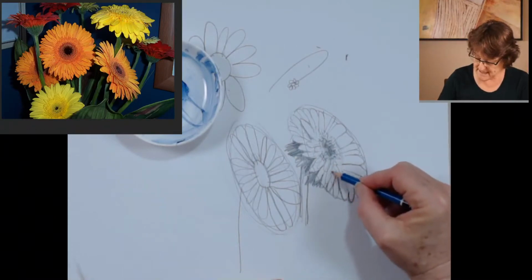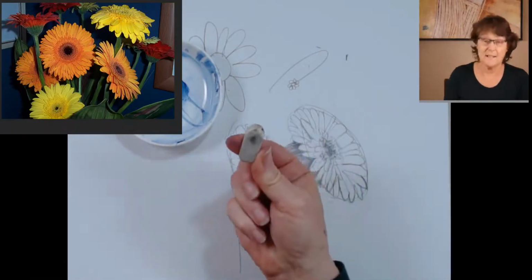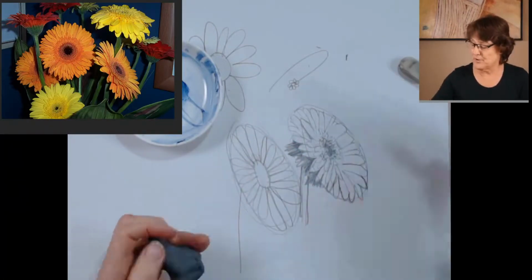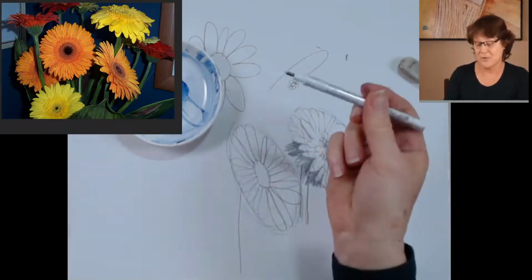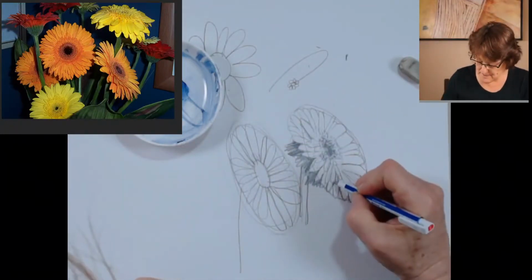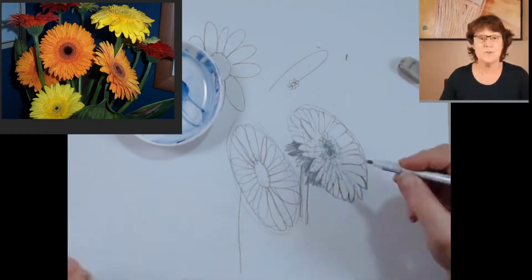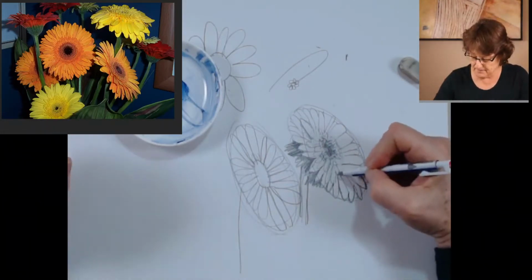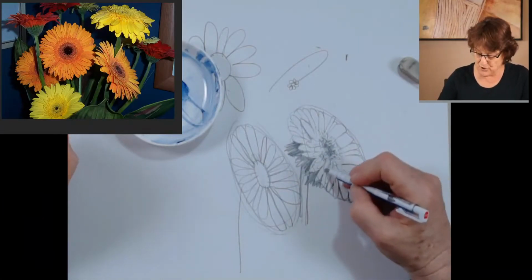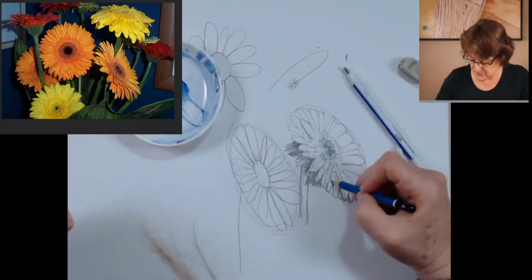So that they stand on top of the underneath petals, and that's a little bit clumsy to work with. I could take my tiny, tiny eraser. Now I found these on the internet. I know that some art shops do have them. If you're in Western Australia, I do know that Jackson's is a place to get them. I don't know if they're in stock at the moment. Lots of shops haven't got stocks of these things.